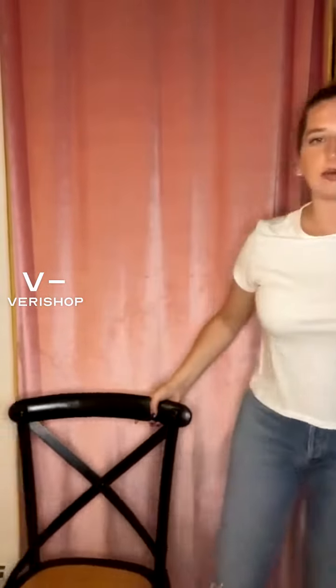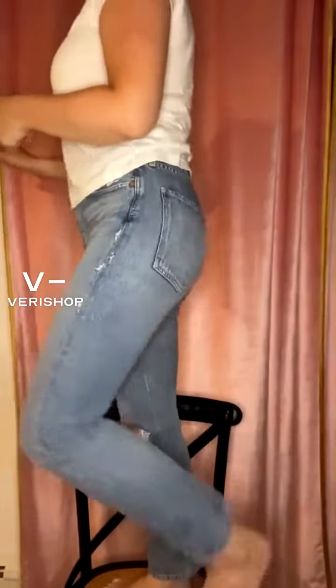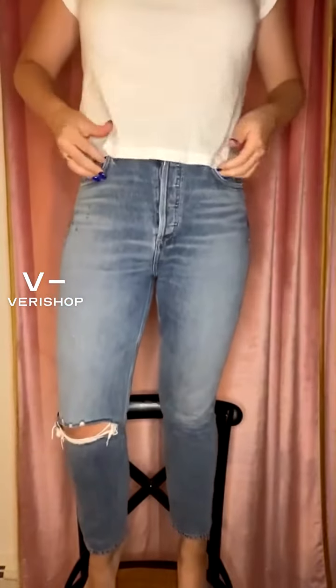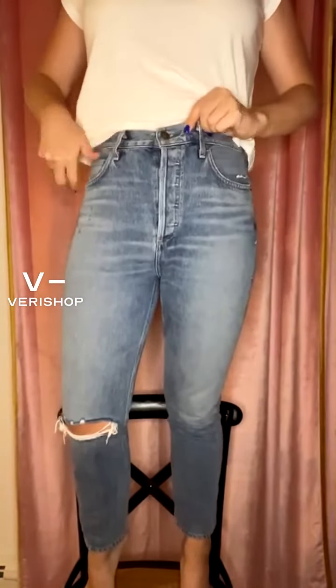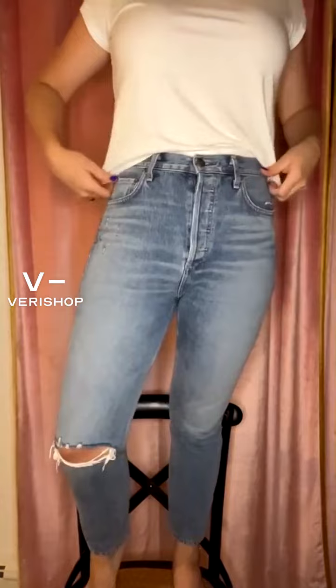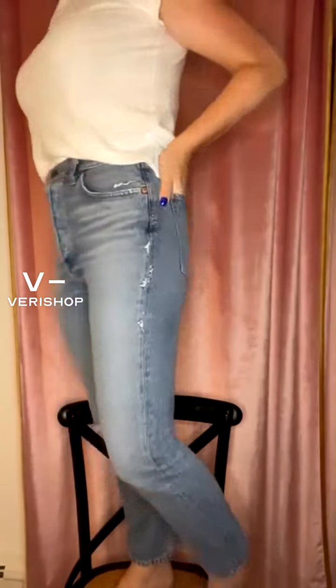I have the pair pinned and I'll show you what they look like. They're light wash and they fit really nice on the butt. I'll stand on my chair so you can see how they hit around the ankles. I'm about 5'5" and I wear a size 27. They're nice and high-waisted and have a butterfly closure, which I think is really fun. They're structured, rigid denim, meaning they're not going to stretch out on you as you wear them.